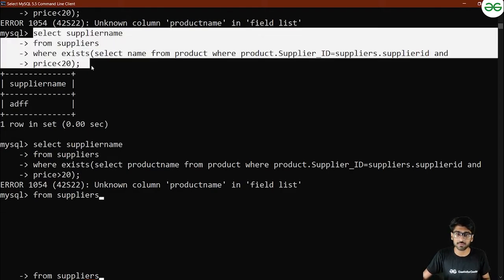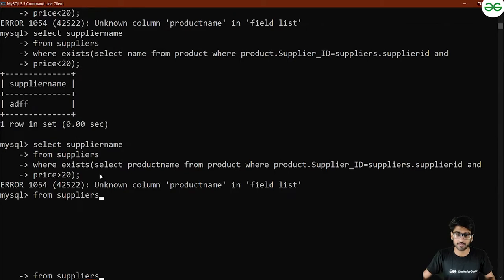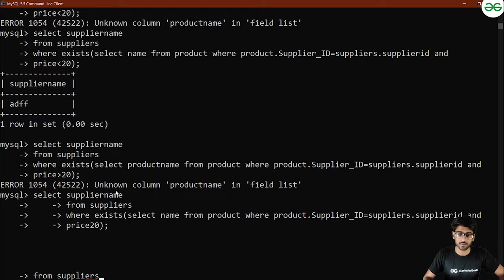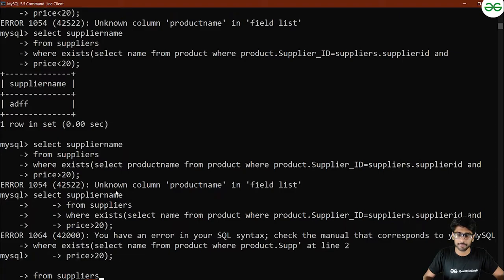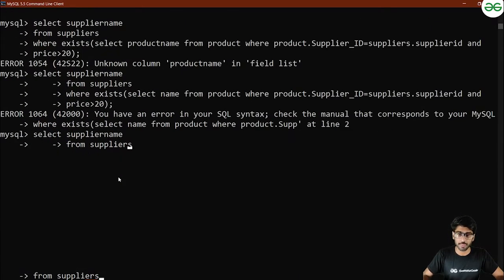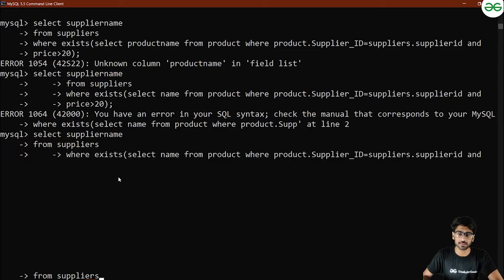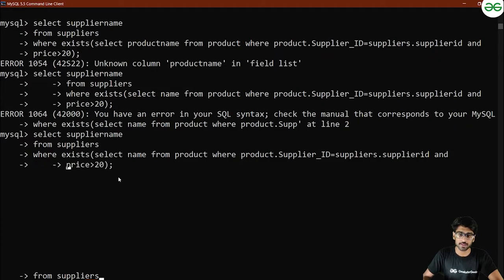So I'll just copy this, close this down, select supplier name, suppliers, and where exists, then price is greater than 20.